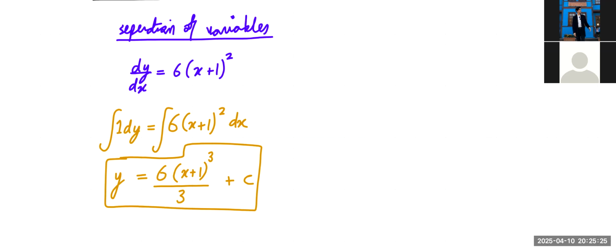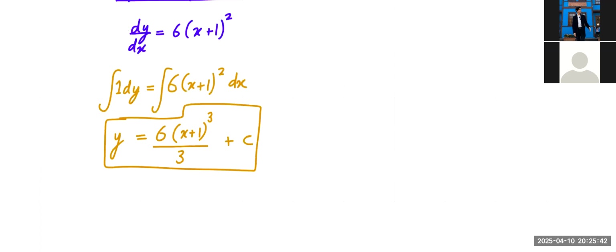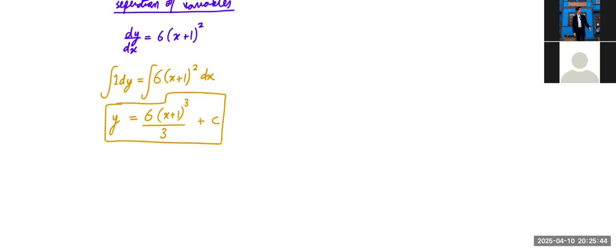And the method we used here is called separation of variables. This is the only method you need to know. So you're always going to be trying to find a way to convert all the x terms to one side, all the y terms to the other side. Of course, things are not as easy as this all the time. Let's try a slightly, I mean, honestly, it's not even a difficult example. Let me show you.